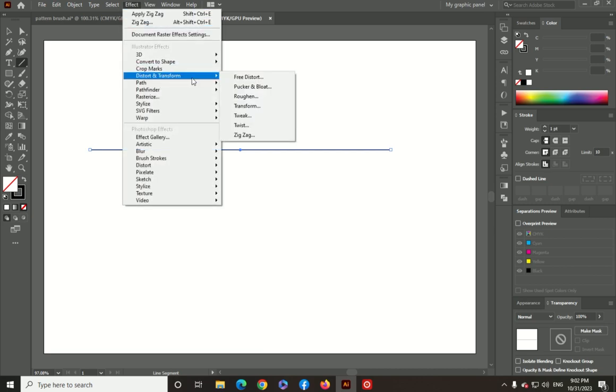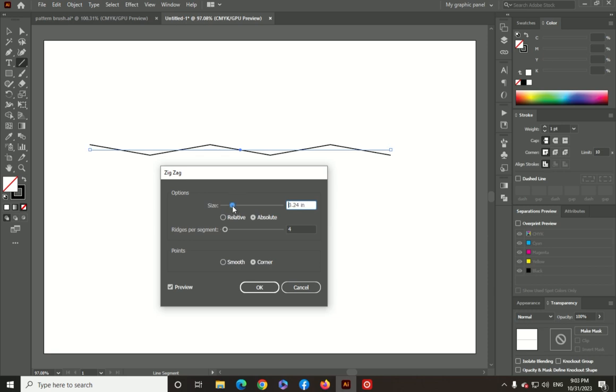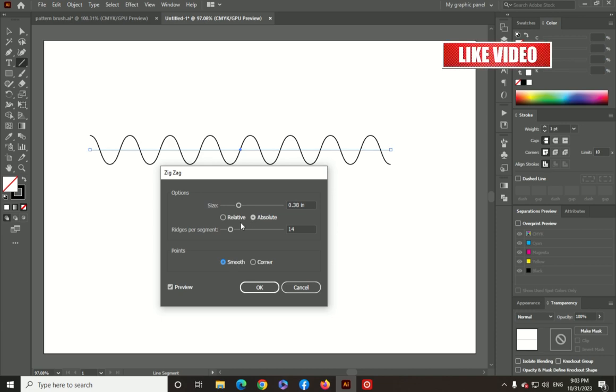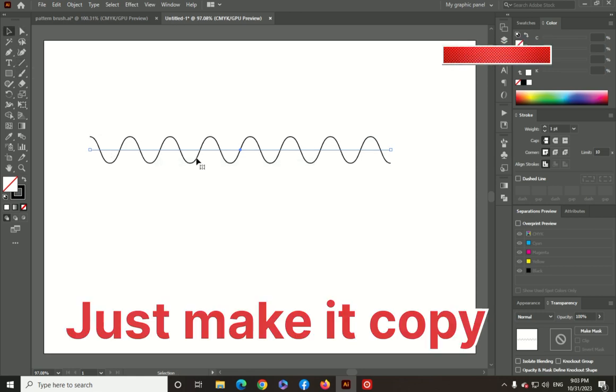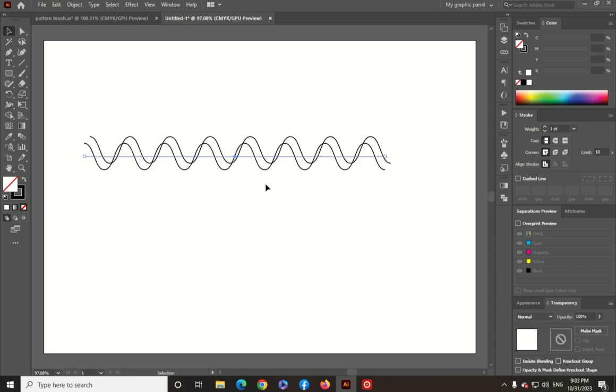Just go to Effect, Distort and Transform, and Zigzag. Yes, okay, and adjust it.